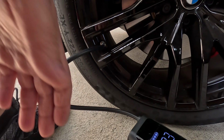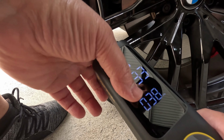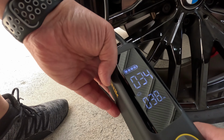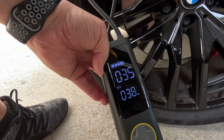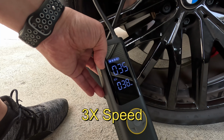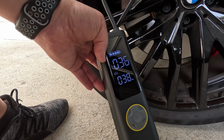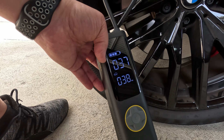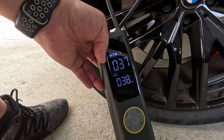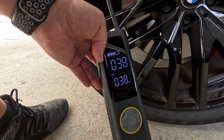So there we go, it's on. And you can see there, we have 33 pounds inside there of air. We want to get it to 38. Press the button. And now that it's hit 38, it just powers off on its own.